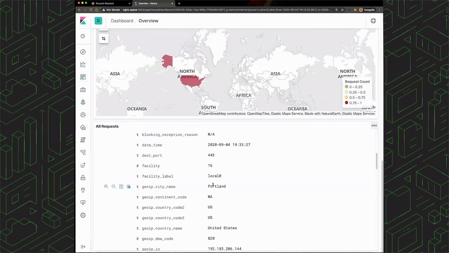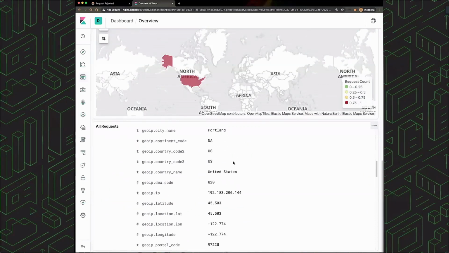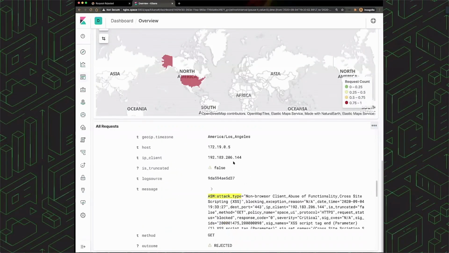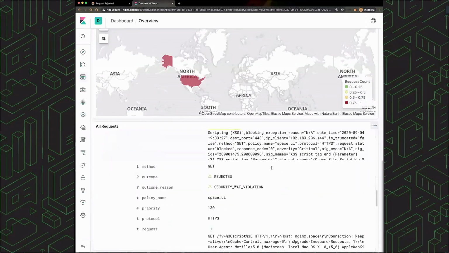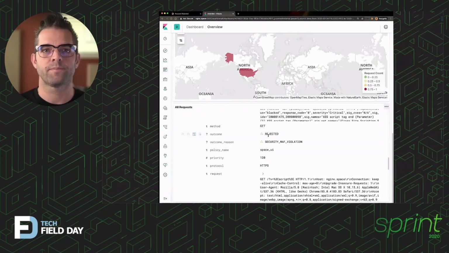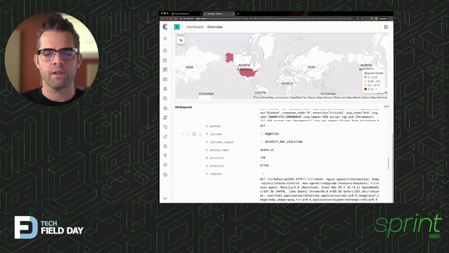But at this point, I could see the date, the time, the target port, the name of the particular policy that was involved here, the source IP address, the location, the raw messages that came in from NGINX App Protect, what App Protect did about it, and why, and how we responded to it, why we rejected it. So I know this particular user saw that block page because it was up to no good.